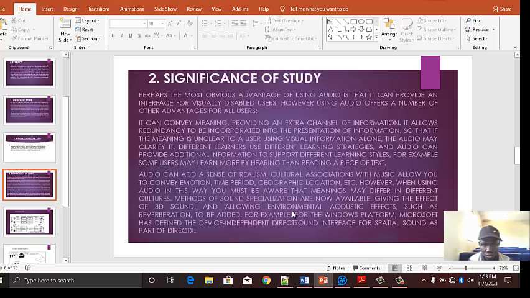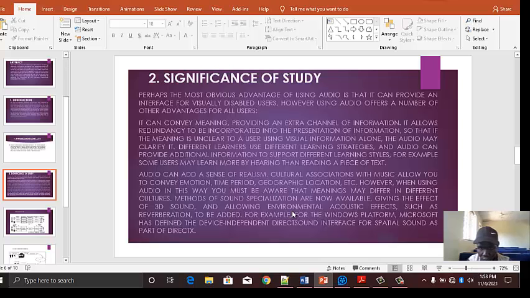Methods of sound spatialization are now available, giving the effect of 3D sound and allowing environmental acoustic effects such as reverberation to be added.